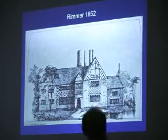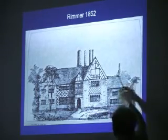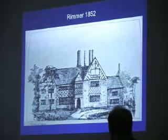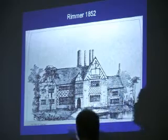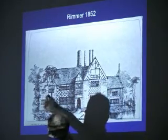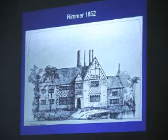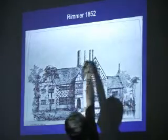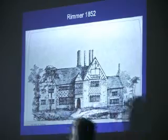And there's lots of useful detail here about, you see how wide this building is here. Again, that's worth noting. We've got what's called diaper work here, which is formed by projecting bricks. Notice it's absent on here. We can tell a lot about the building's interior by looking at its exterior. So we know we've got fireplaces down here, obviously because we've got chimneys. There's no chimney there at all.